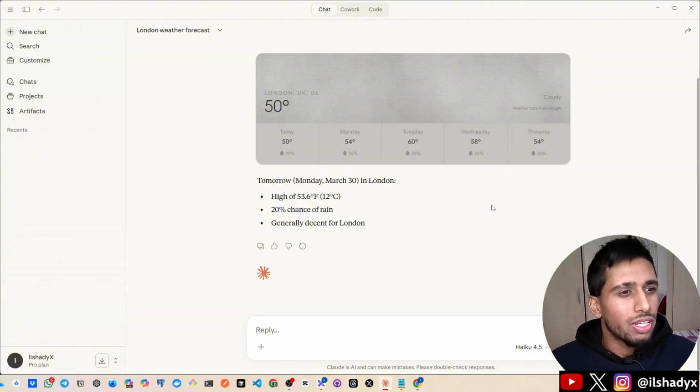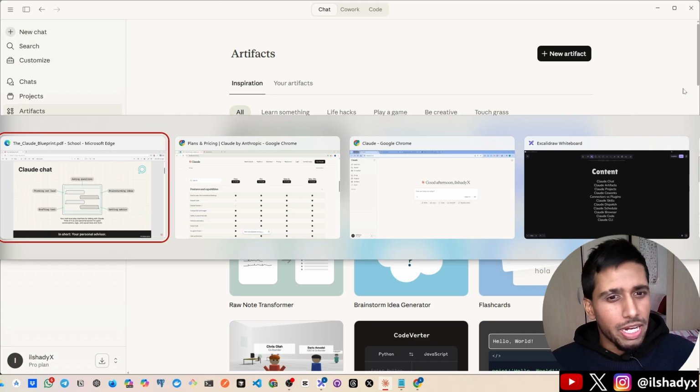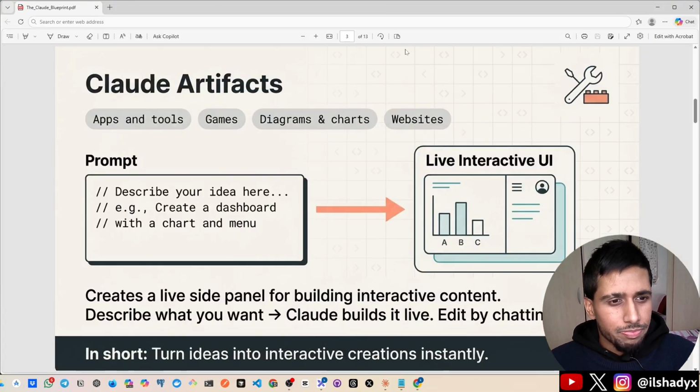There's not much more to it, but there is some things that you should know that are some nice features. One is the artifact. Now the artifact, I should explain a little bit more, is think of it as a playground. It's a standalone playground, and with this you are able to generate codes, code content like, and documents or interactive apps. So you can create like a website, a diagram, games, apps and tools.